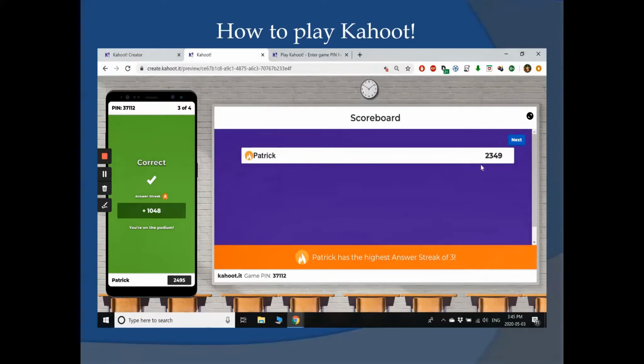I click next, and it'll tell me if you get 3 or more in a row, it'll give you a hot streak. Oh, this strike through is if there's any people that have bad names, as the presenter, you can cancel them and then they have to rejoin. And even if you happen to join late to one of the rounds, you can always just put in this code and join in the middle of a quiz. Okay, so that's it. That's how you play Kahoot.